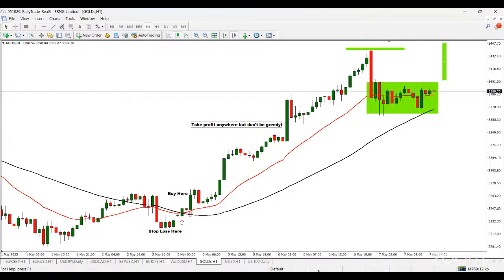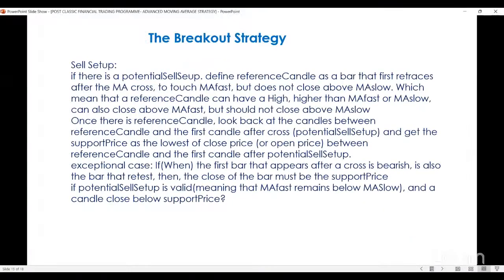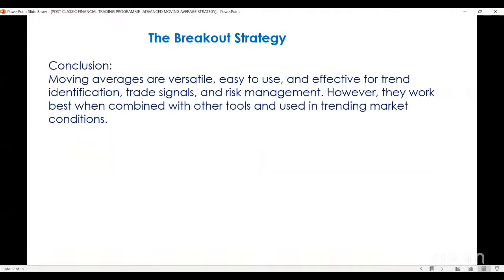Now, before we close, since you now know the buy setup, the sell setup, and how to place a trade, let me show you something. In conclusion, moving averages are versatile, easy to use and effective. This particular class was especially requested by somebody who uses a phone, because he doesn't have access to all those indicators that paint arrows. This is a very good strategy. You can use it whether on your phone, your laptop or your tab, and make money.